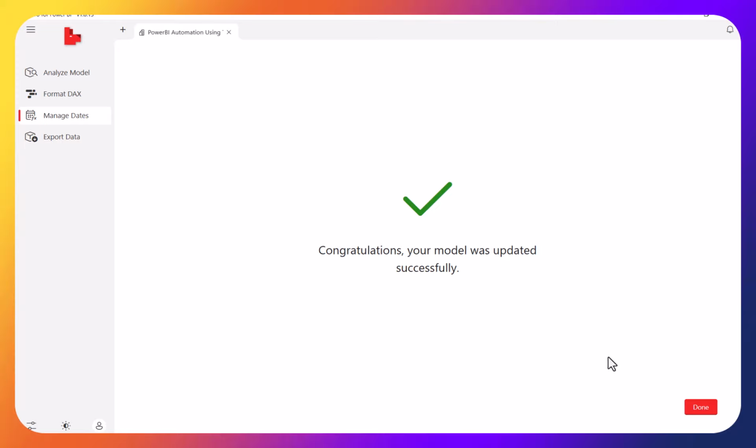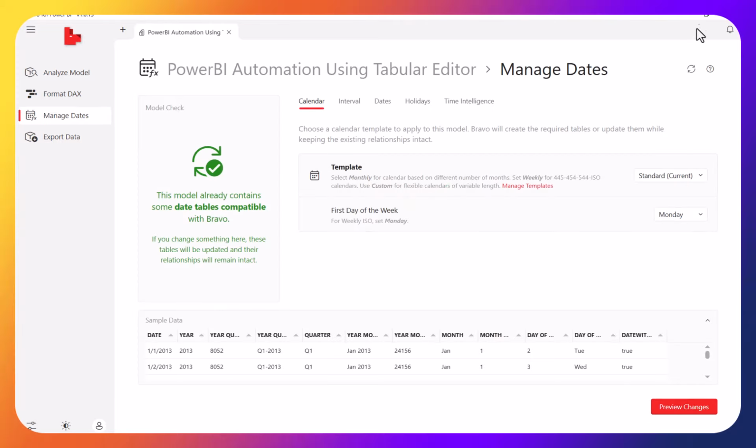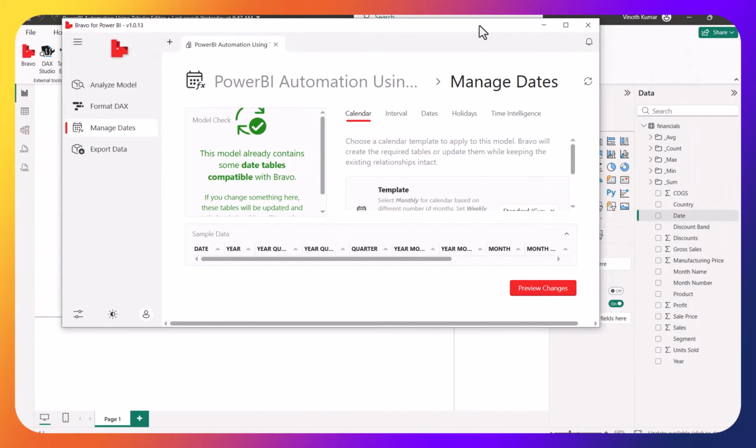Once the data is loaded, you will get a message saying that your model is updated successfully. When I give an OK, you will see that. Now I'm going to drag down to the right-hand side to check whether I have it. Yes, the moment I move it down, you can see the time intelligence functions popping up in my Power BI Desktop. In the earlier version of Bravo, we had to run them twice. In this edition, I don't think we have that situation, so it's allowing me to do the rest of them.